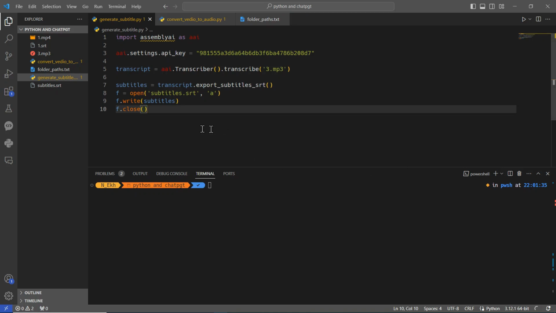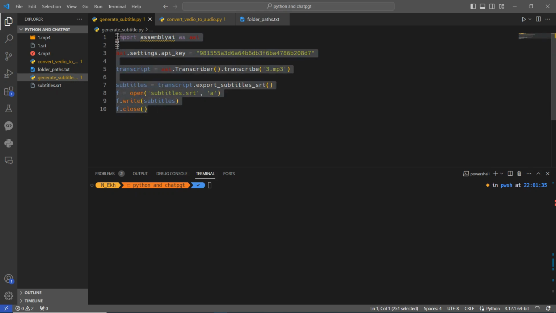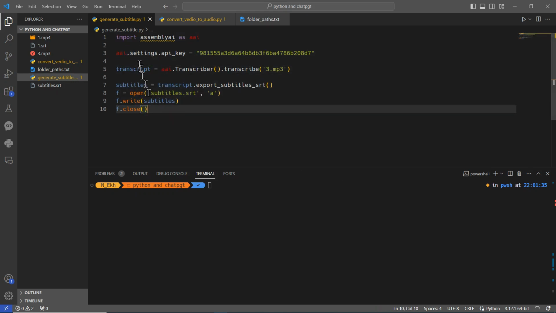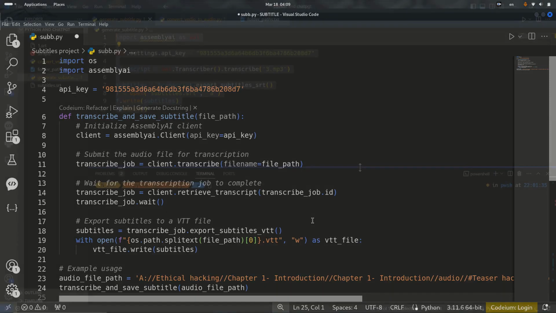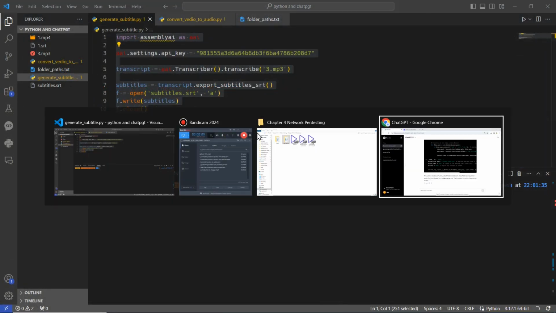In this simple script, we use an API key from Assembly AI to generate a subtitle. This will just generate a subtitle for a simple video, and it will give me a VTT file that is a subtitle of that. So we're going to go through ChatGPT and ask ChatGPT to improve this script for us to generate subtitles for hundreds of videos or audios, and it must be fast enough, so we can use it for our everyday life. Copy this and go to ChatGPT.